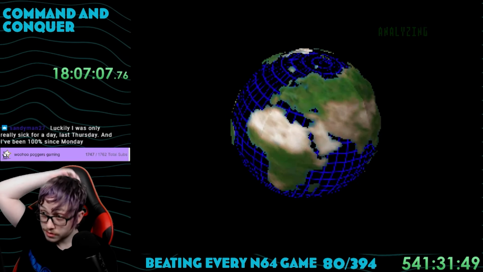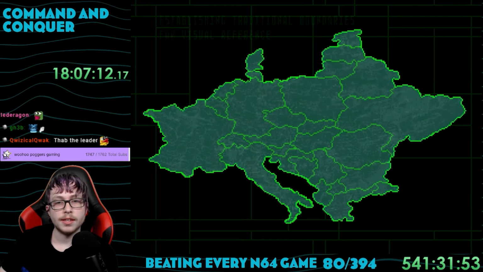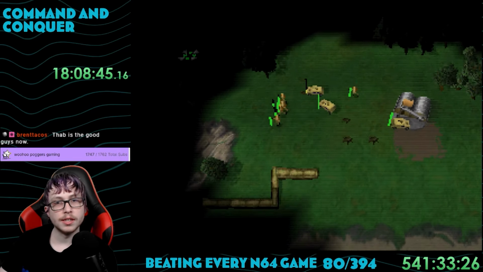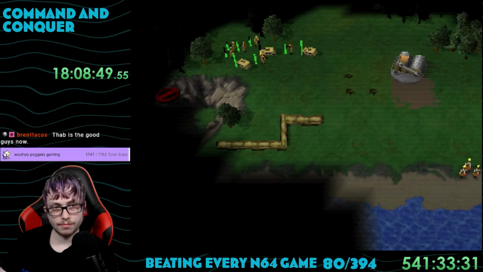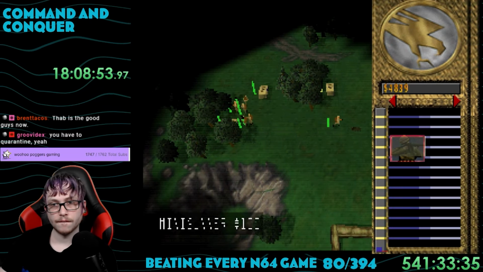The GDI campaign's really interesting because the map indicates it's taking place in Europe as opposed to Africa for the Nod campaign. You'd think it would just be us stopping all the Nod activity from all that stuff I did before, but nope, it's a completely different area. All the missions for Nod were desert-like, and these have a lot of grassy terrain.